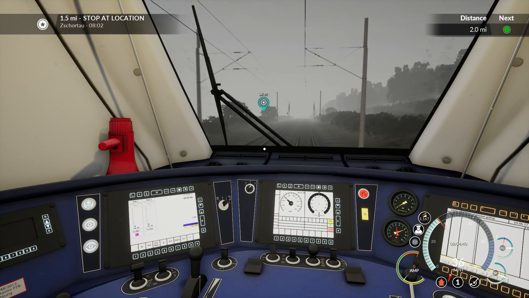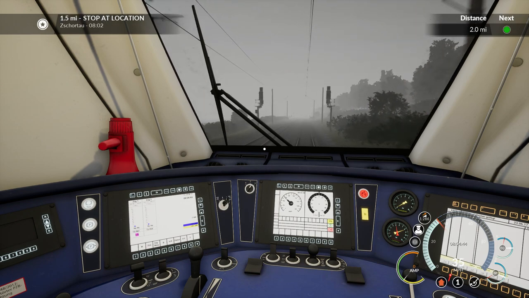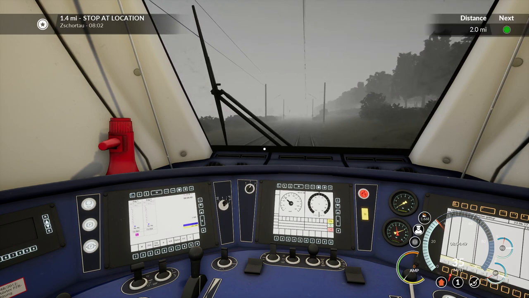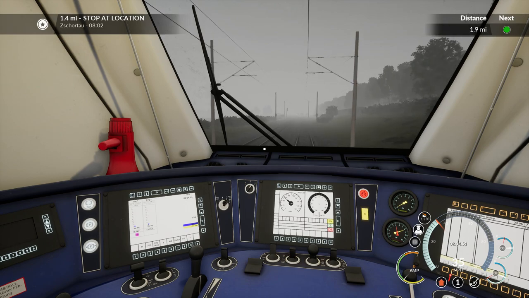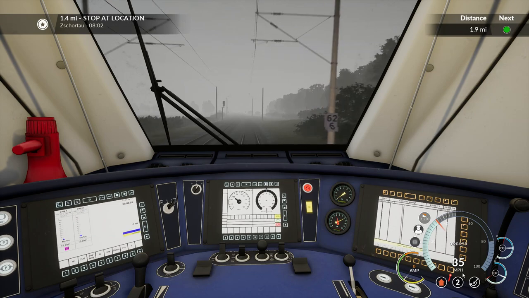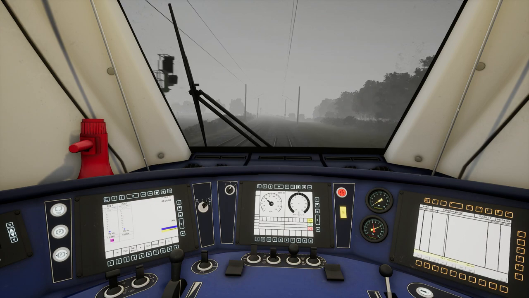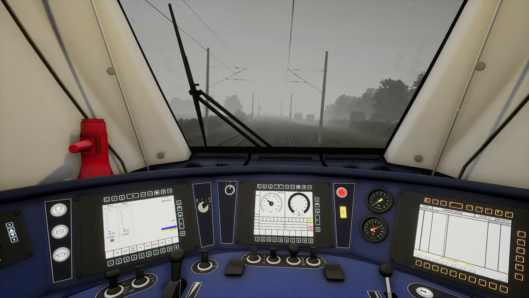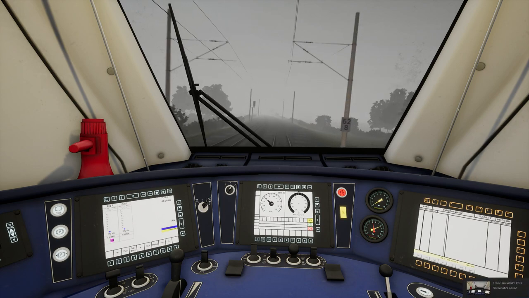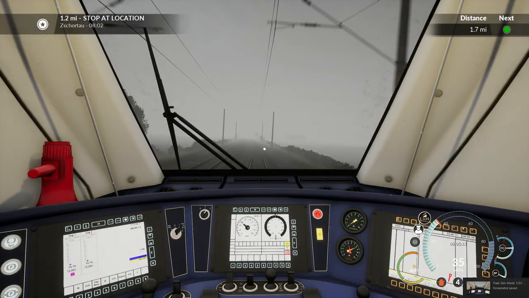Stop at location in 1.5 miles. There we go, that's pretty good. That works for me a little bit better. I want the speed limit. Obviously, I think the speed limit's broken, because if you look there, that's clearly broken. That would be a fancy screenshot, wouldn't it? There we go, we've got a screenshot as well. Perfect. All right, we'll bring that back up. Yeah, I think the speed limit is broken.